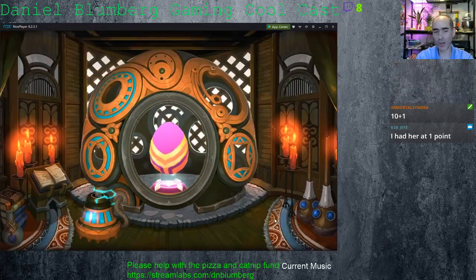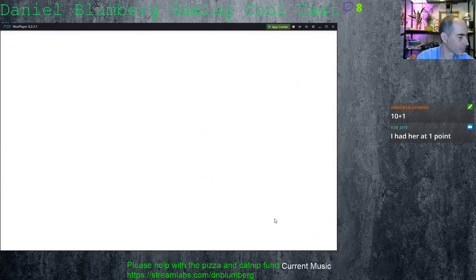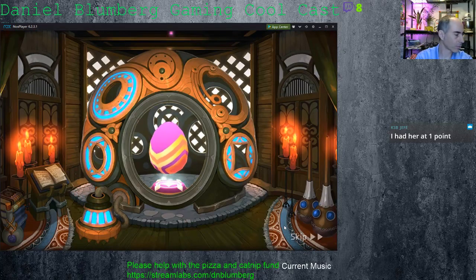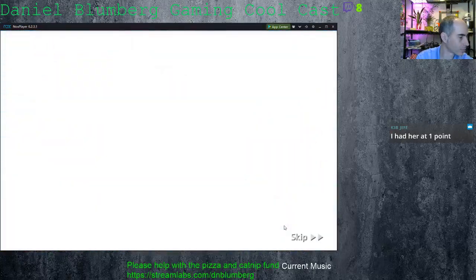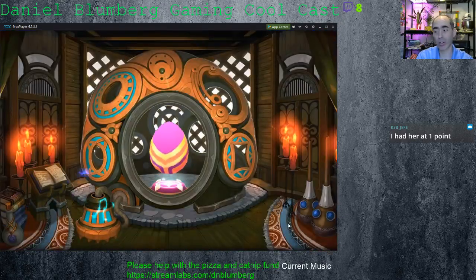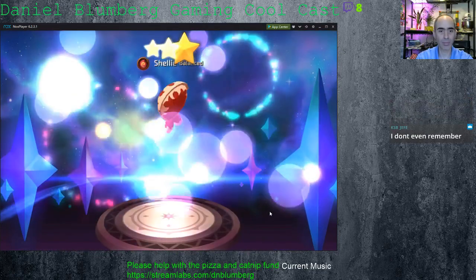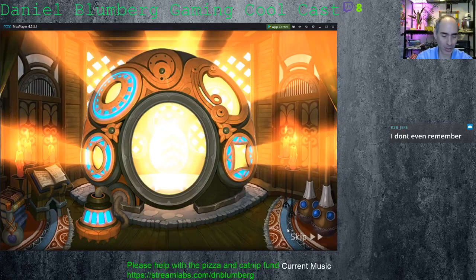Oh, you had her at one point? Why did you choose to get rid of her? Because had means you no longer have. Okay, so 3 4 stars on this pull, so that's at least a better pull overall. Shelley, you don't remember why you got rid of her? Did you melt her into a different Artemis?